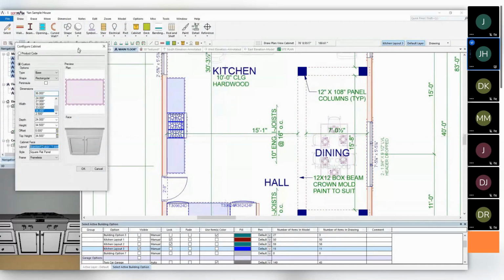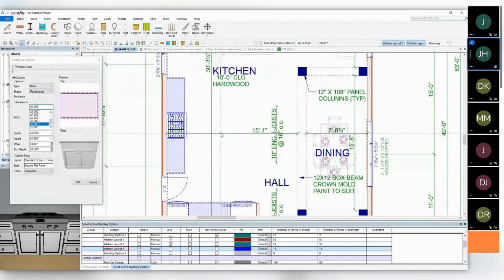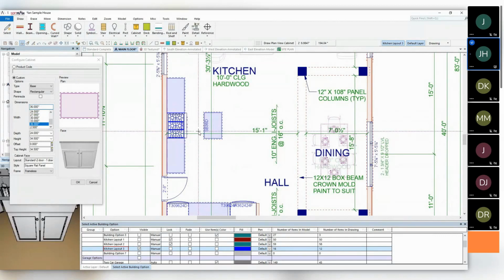You have an icon for this, which is up here, and you can turn it on, or you can just simply hit F11. But when it's turned on, you'll see that little dotted line running horizontally on the screen. It's projecting the snap to the center point of that object, which in this case is the cabinet on the other side. So I can position and click to draw that in, knowing that these two are now centered one with the other. Okay. Now I'll worry about this aisle in a minute and how far apart that is. I just wanted to make sure I got that snapped in there.